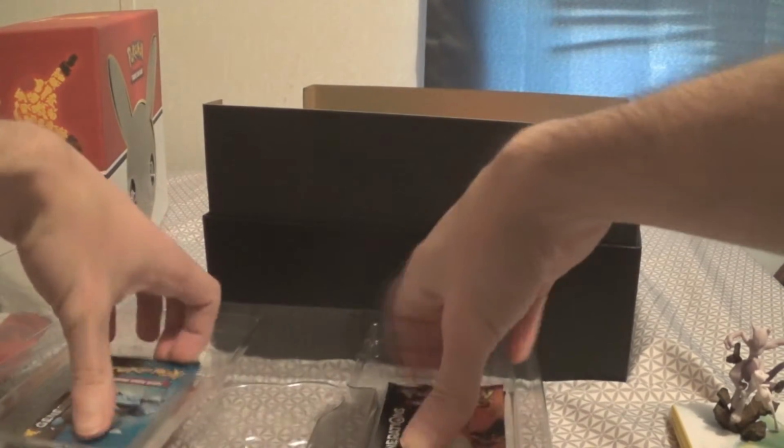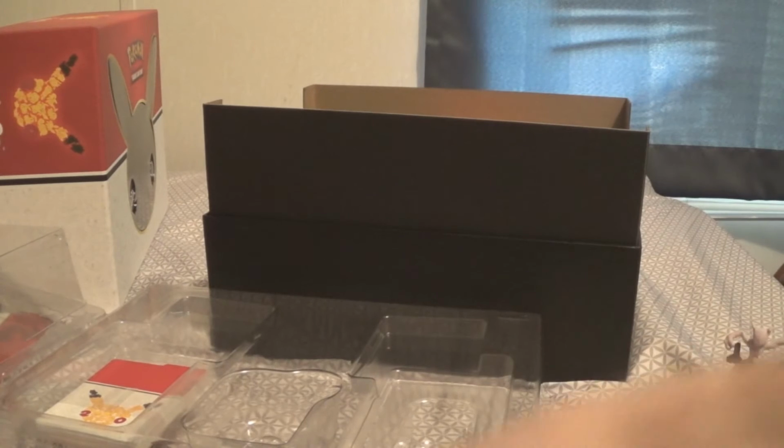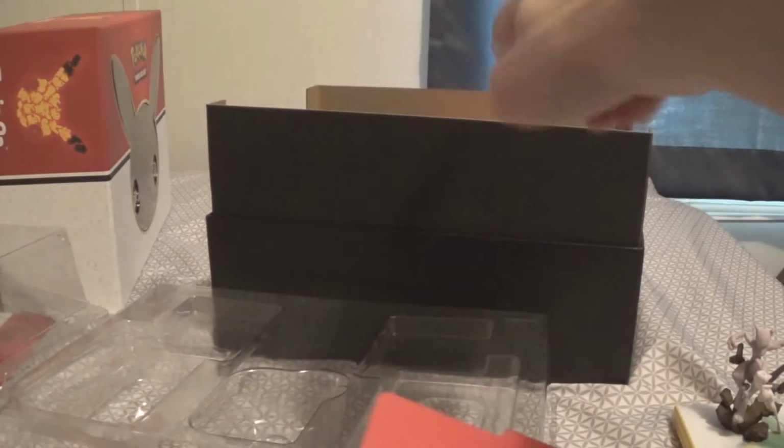And then get the card packs out. Bam. Damn it, bumping the cam. But yeah, here's the packs we're gonna open up. Ooh, what's this? Something else in here. Oh, they're the dividers for the deck boxes in there. That's pretty cool.